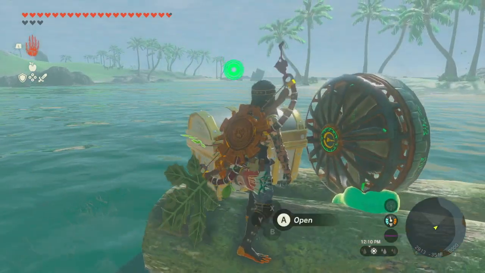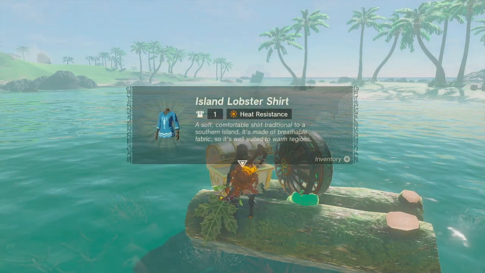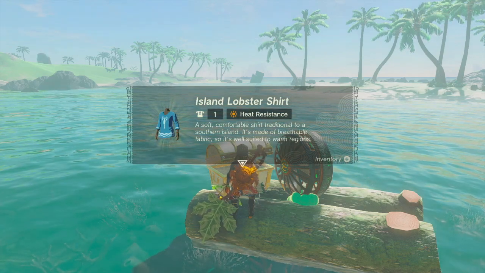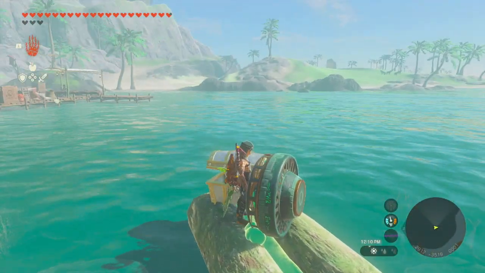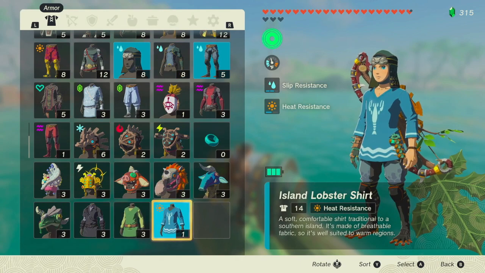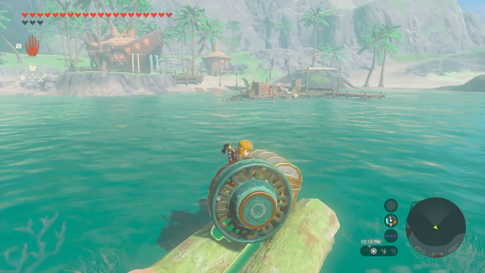Okay, a blue shirt. I'm getting excited. I think I might know what this is. It couldn't be, though. Oh my god, that is what I was expecting from Wind Waker! I was thinking, blue shirt, I wonder if it's that lobster shirt. And there you go, it is. Island lobster shirt, I love it. So we got two things from Wind Waker. We got that and the tunic of wind. We gotta put that on. That is adorable.